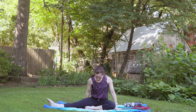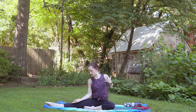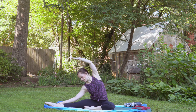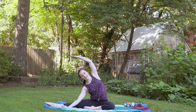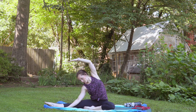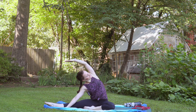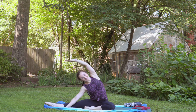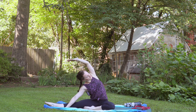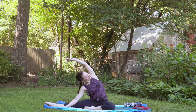All right, so we start off with that hips squared. Lift up as tall as you can as you just bring the arm into the inside of the leg. And I like that nature or that element of first starting with just your hand on the ground. Just kind of be where you're at. Then take your hand, flip it over, press down, and get this line of energy. But if you do that, make sure your shoulder doesn't become part of your ear. You're just feeling that press back of your hip and the spiral through your mid-body.